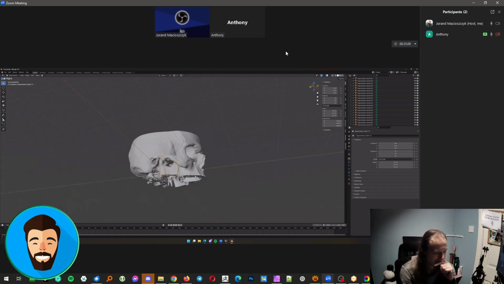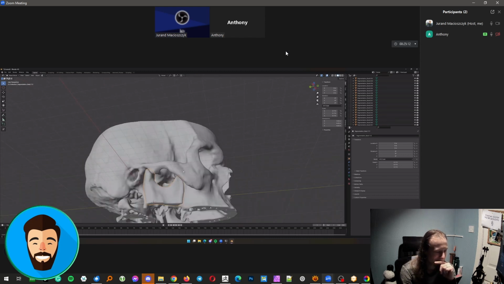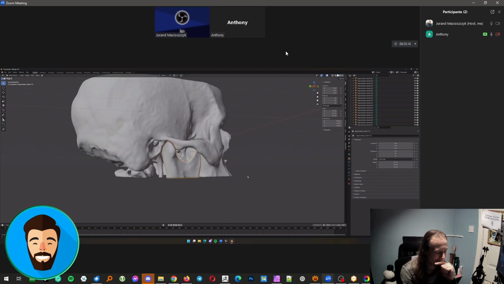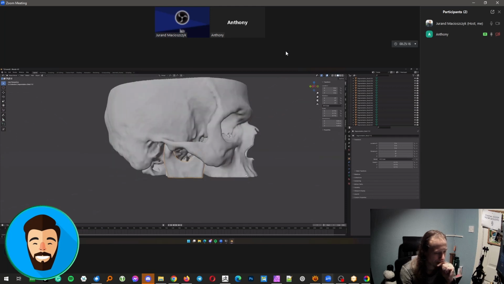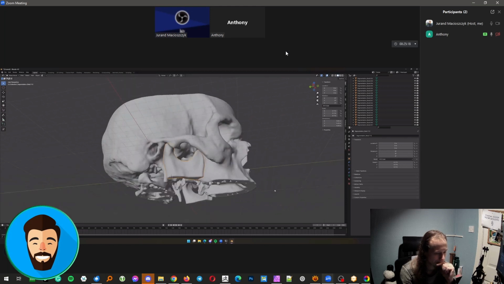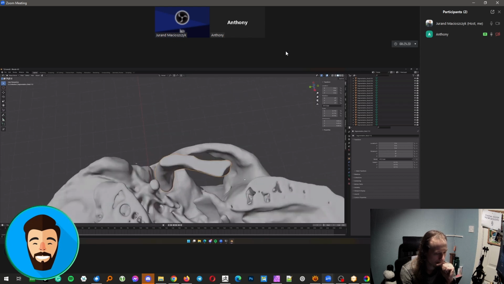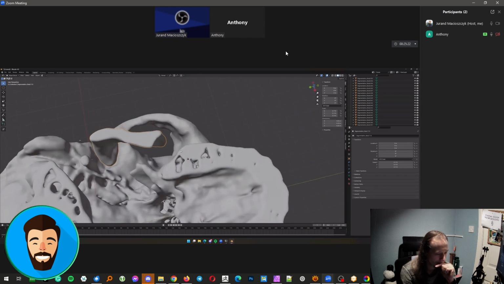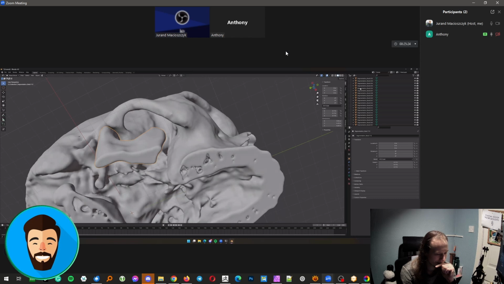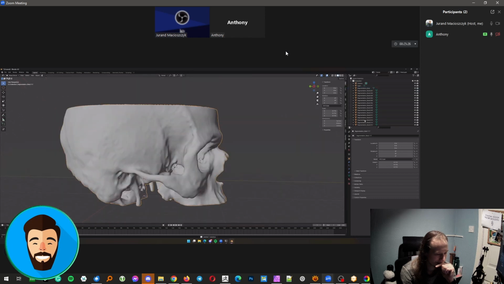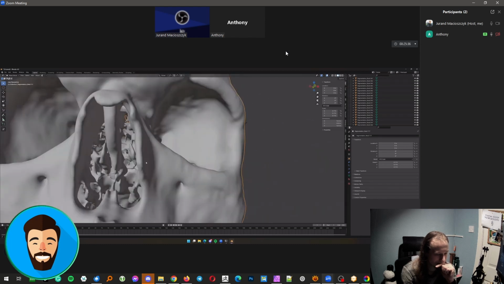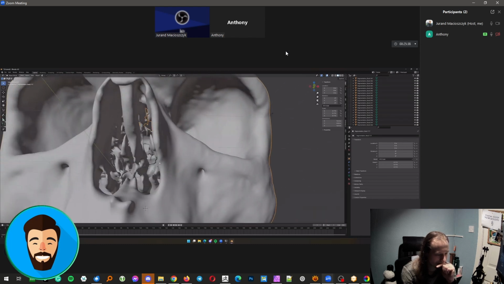It's my scan data, though it only went just to the maxilla. You can see where my teeth would be, but I just did a separation, so you can see it has a lot of parts that aren't welded together, and a lot of it's probably the ethmoid, which would be the inside here.